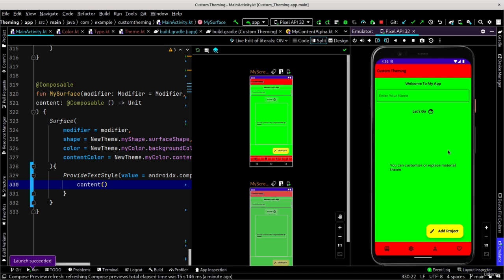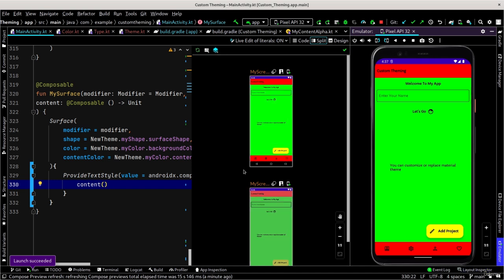For example, if I change the wallpaper on my phone to blue, then the theme of my application changes to the blue color, to a variant of blue color. And if I change it to yellow, then the theme of my application changes to use the yellow color, a yellow color from the yellow family that is extracted from that wallpaper and applied to the theme of my application.